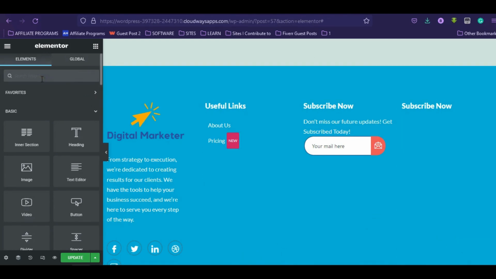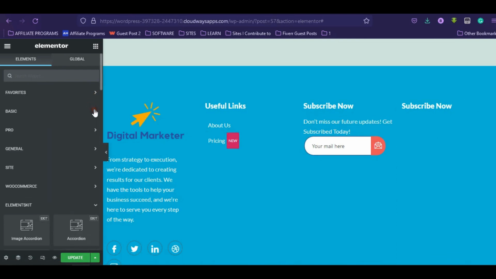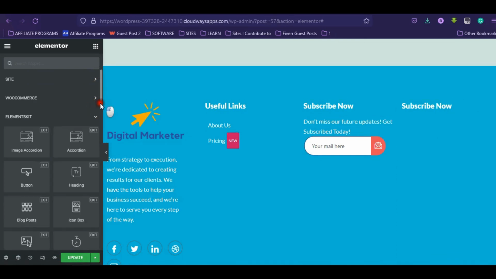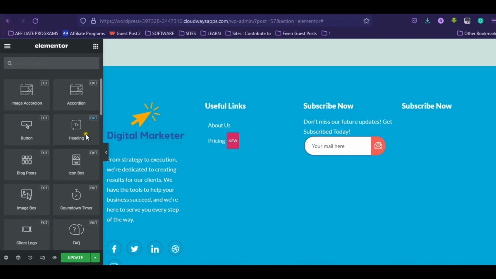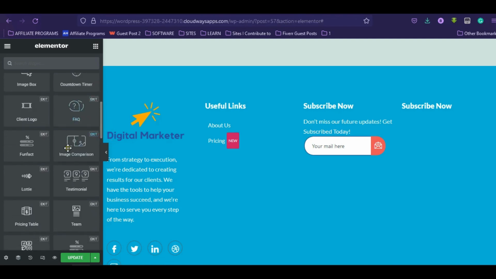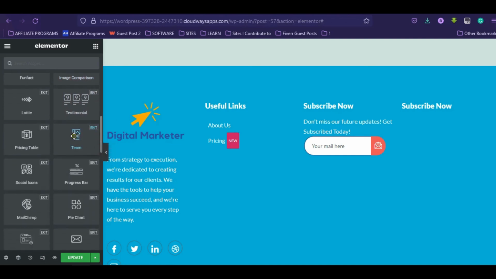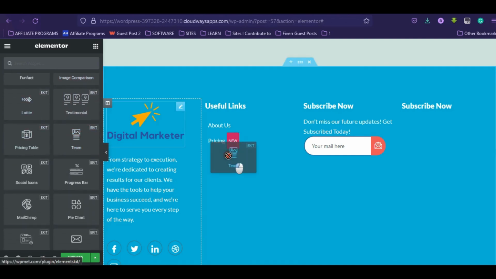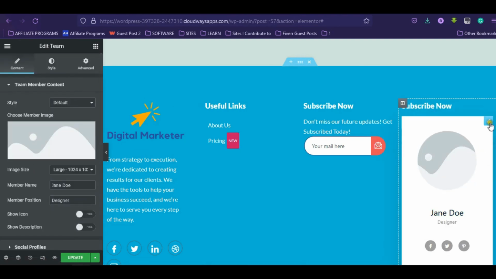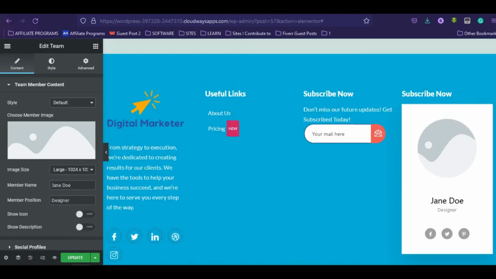Then at this section, you can select anything that you want to place inside this area. So let's collapse this and see the ones that come with ElementsKit. And there are so many beautiful ones that are available. So from buttons to headings to blog posts. In fact, the opportunities are limitless. Frequently asked questions, image comparison, testimonials, pricing tables, a whole lot, theme section, and all of that. So you can just drag that item, drop it inside here or wherever you want, and then you can just modify it just as you want.